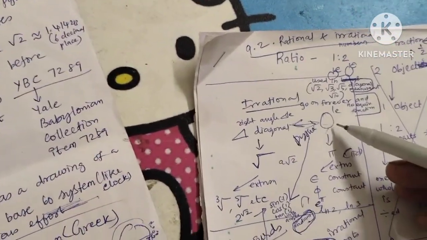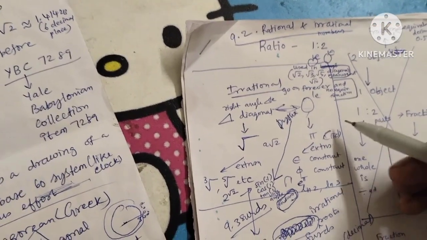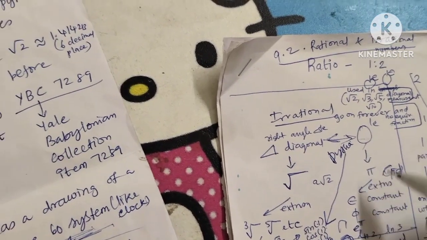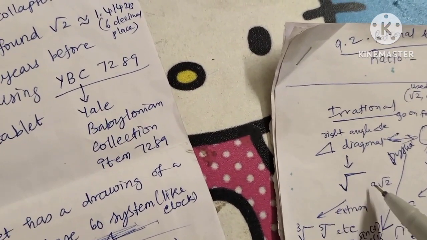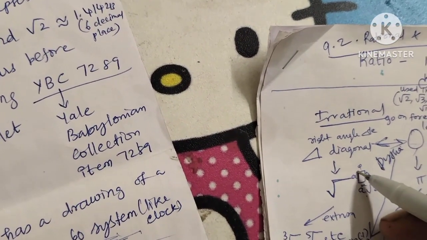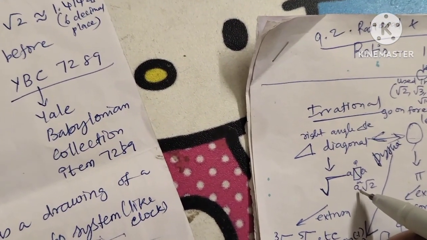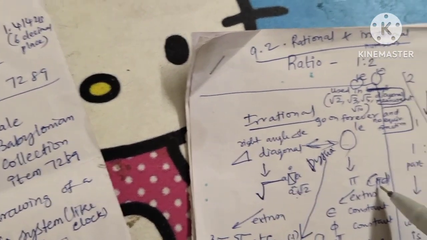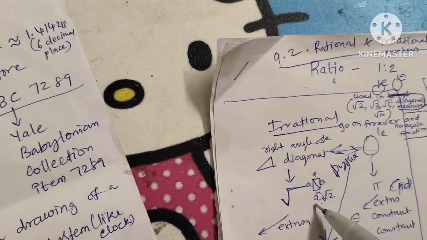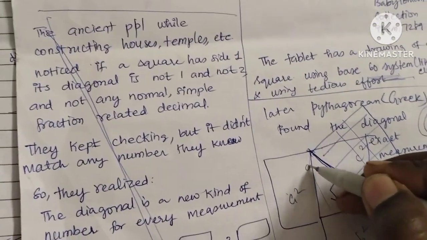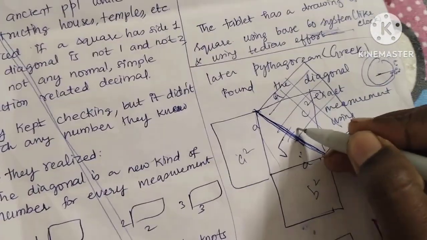Another irrational number comes from circles, where pi comes in: the area of a circle involves pi and d. Also, any square having a side a will have a diagonal whose measurement is a times square root of 2. Pretend that this is a square with all sides a, then this diagonal will be a times square root of 2.